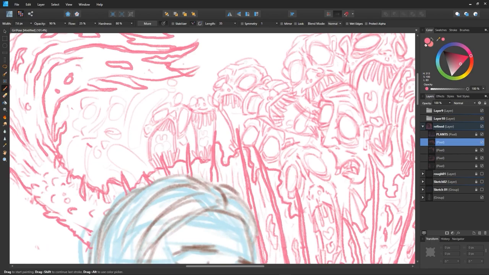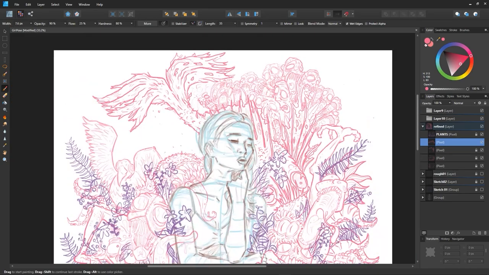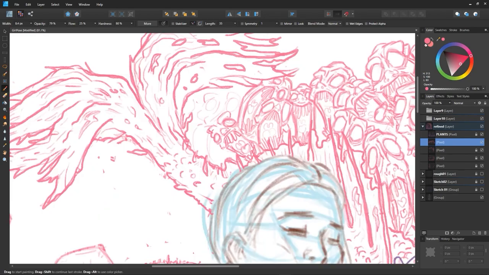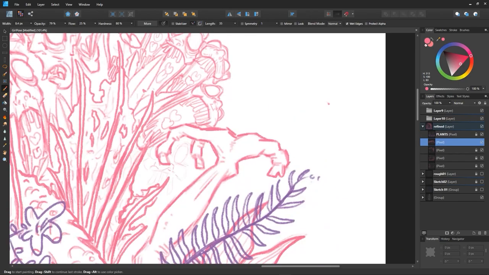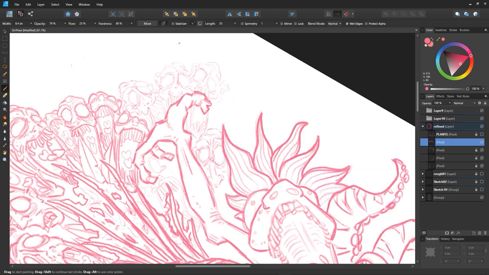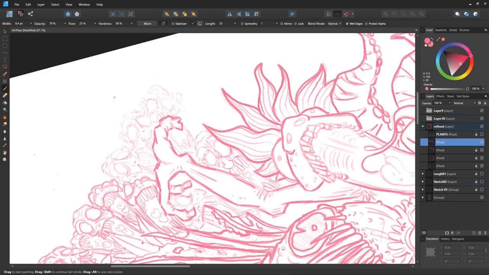I couldn't really think of much else to put along the top that would flow nicely and round off the top of the image, so I just wound up drawing a bunch of these stretched out screaming faces. It was really time consuming, and as I was working through this rough draft layer, the whole time in the back of my head I'm thinking, man, I'm gonna have to fine line these and color them. I realized when I finished all of the sketch that I really had my work cut out for me, but I'm glad that I pushed through in the end.